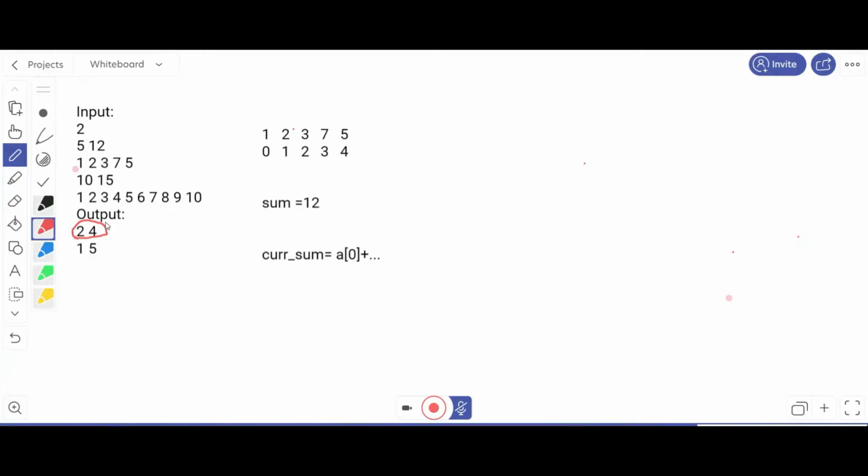Firstly, initially we need to maintain our start and last index because we have to print these values in the end. Then we will iterate our complete array using our for loop. Okay. Now we will add our array elements one by one to current sum.